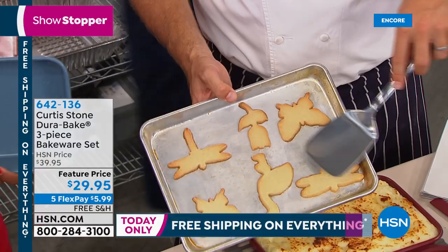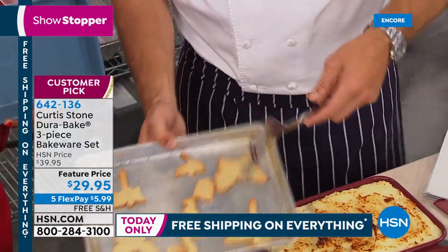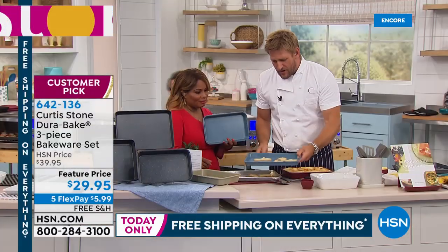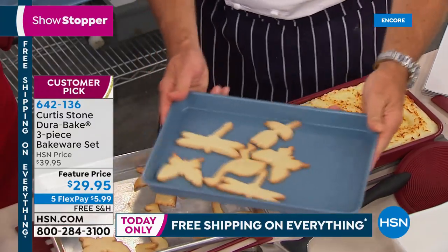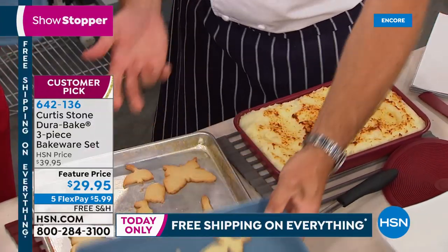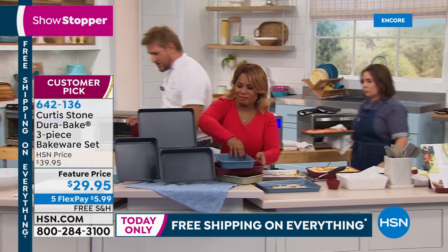I mean, this is why, Marlo, because this is aluminum bakeware, and look at what it does. Nothing sticks. When you cook in the DuraPan, look, I don't even have to use a utensil. I just give it a little shake. It's wonderful. Nothing sticks to the DuraPan. And DuraBake is what we're calling it. But it is just such a dream.